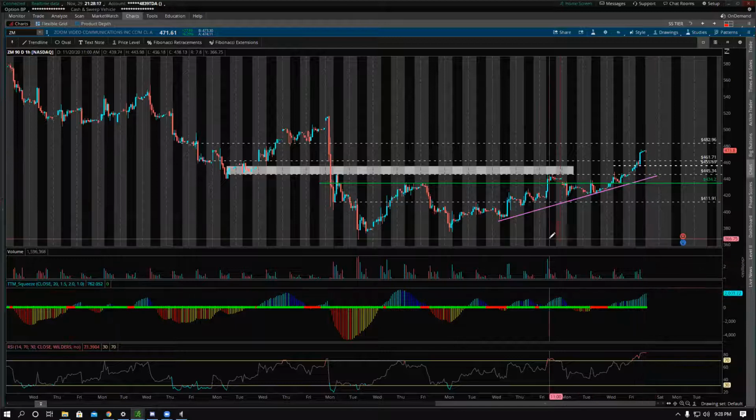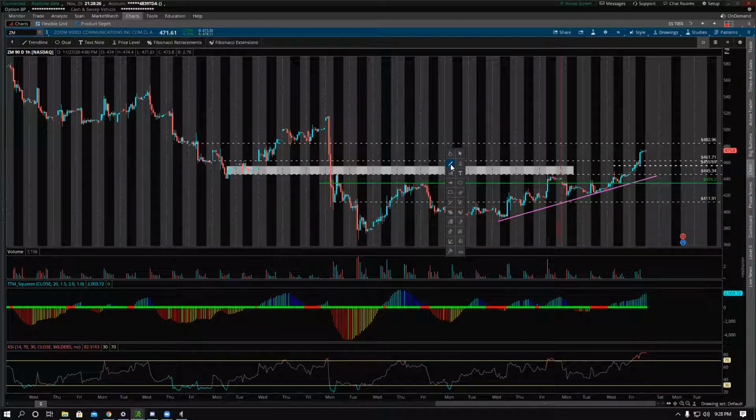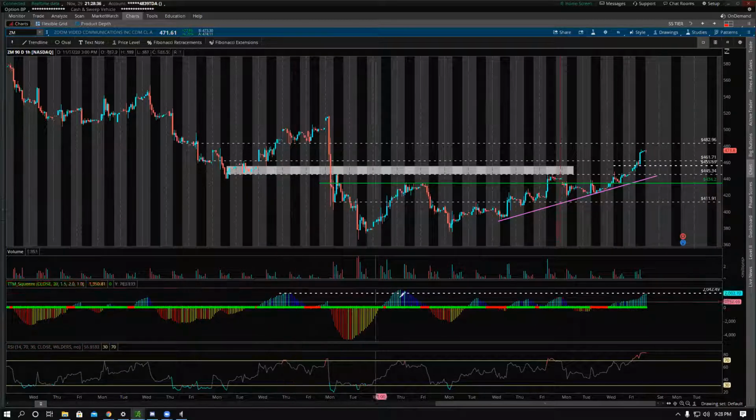But the premiums are going to be jacked up, right? So if you guys can't afford it, please don't blow your accounts trying to buy Zoom contracts. These premiums are expensive right now. Like I would even say buy 600s sometimes. That's how crazy this is going to be. I'd stay away from Zoom. I say we're going to retrace.